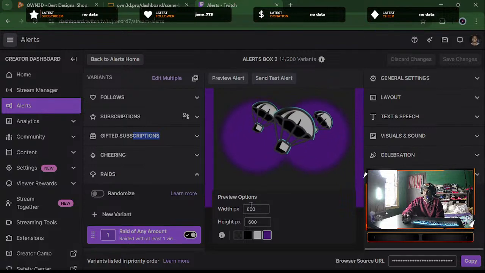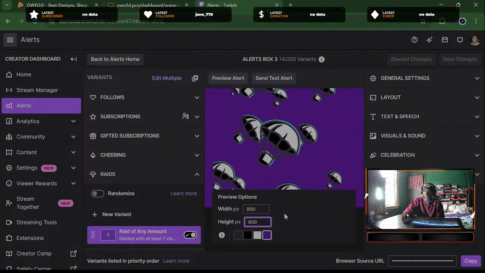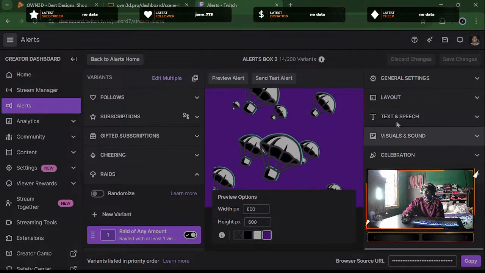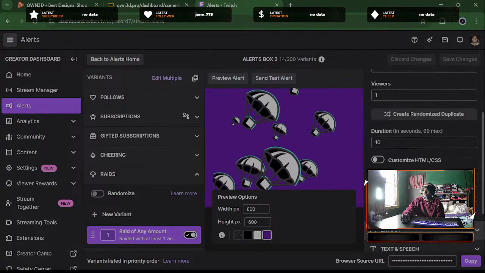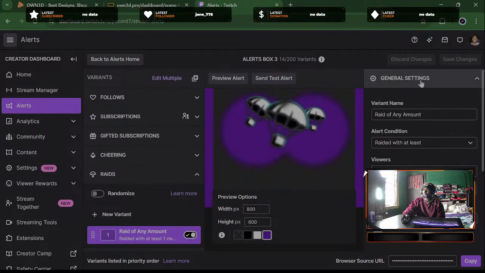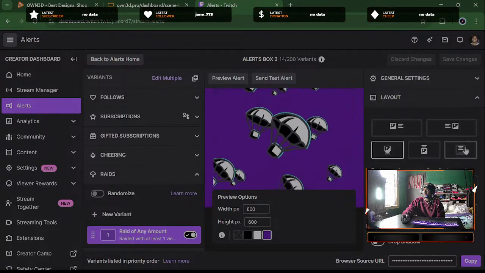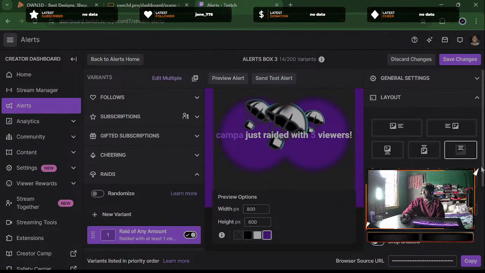Okay. Now, like I said before, you do not want to change this. It's a bad idea. Now what you want to do next, though, is you don't want to change any of this. You don't want to mess with any of this. Go to layout. I like to choose the same one like I like to do.